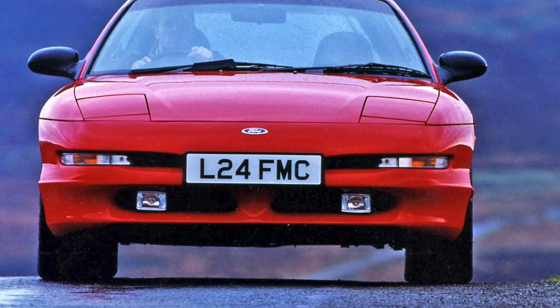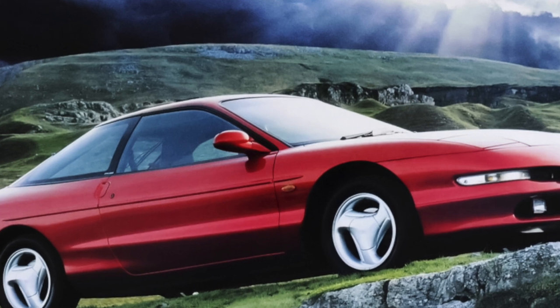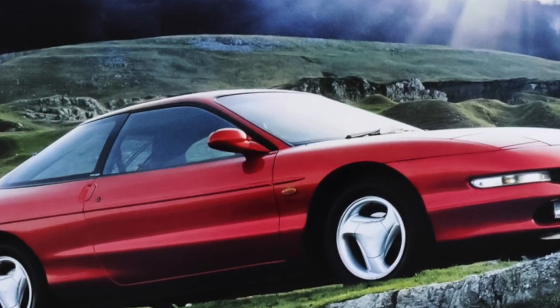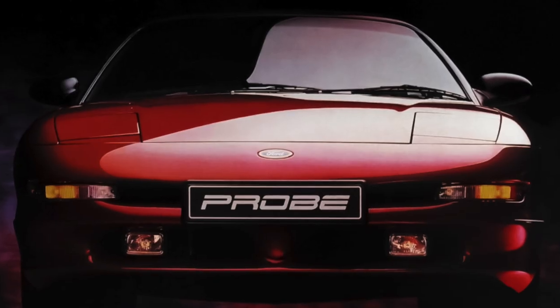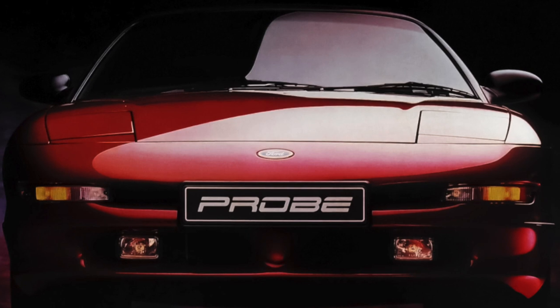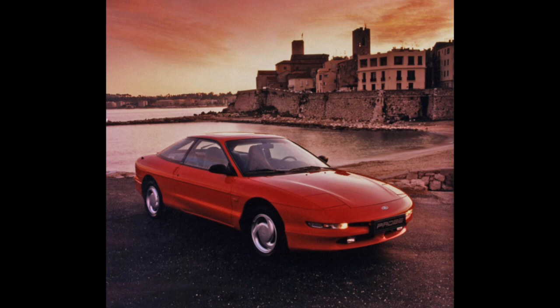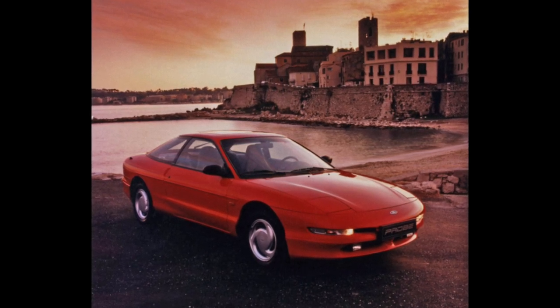The transmission of this coupe is not typical for American sports cars — it is front-wheel drive. Four-speed automatics intended for the US market are extremely rare in Ukraine, but most European versions are equipped with five-speed manuals. These gearboxes are reliable if you change the oil in them regularly, every 70,000 kilometers. The clutch also does not fail the owners, which can be said about its hydraulic drive as well.